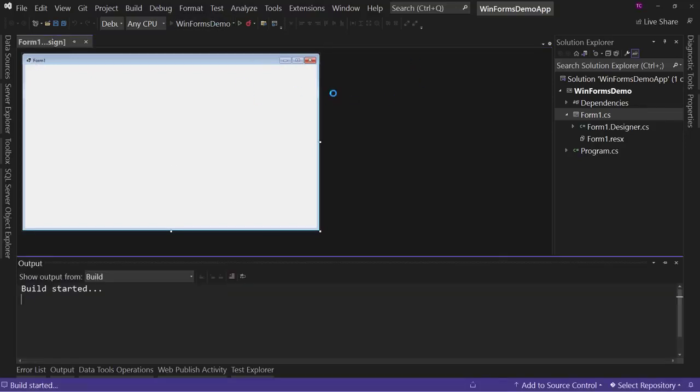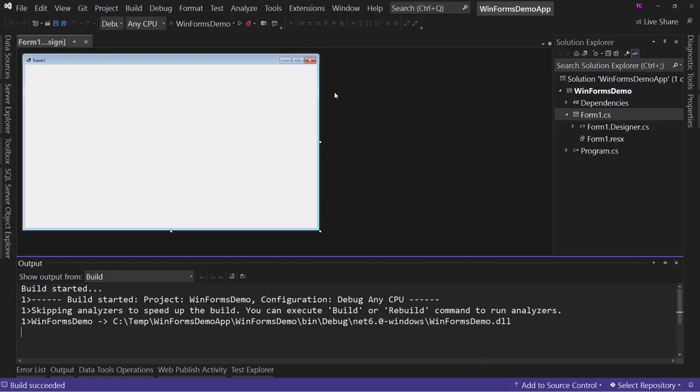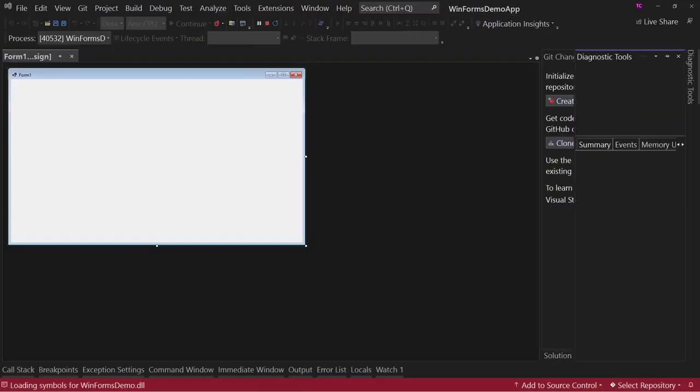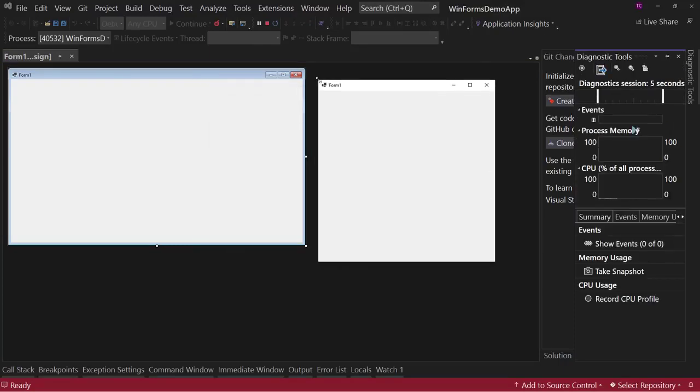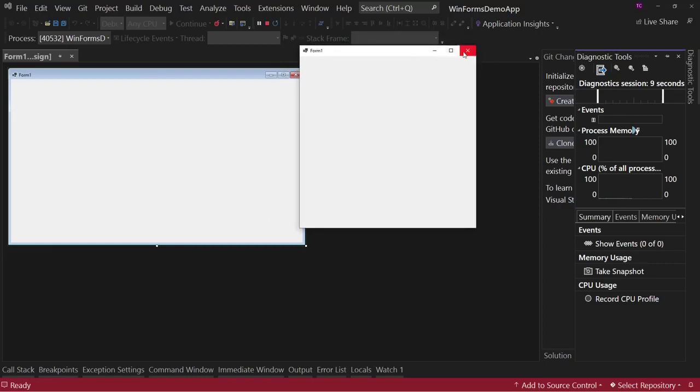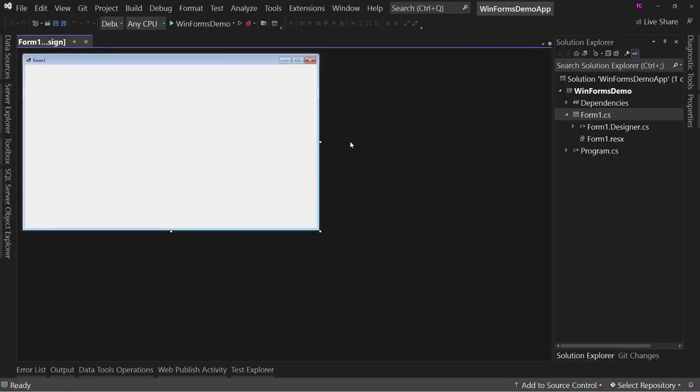And let's just do that right now to see that with just a bare template, we already have what could be considered a working app. You can resize it, you can maximize it, you can restore it, you can minimize it, you can close with the X button. Now, of course, that doesn't have any of your code, it doesn't actually do anything, but that is the foundation of a Windows Form app.